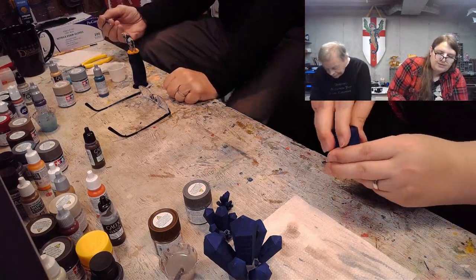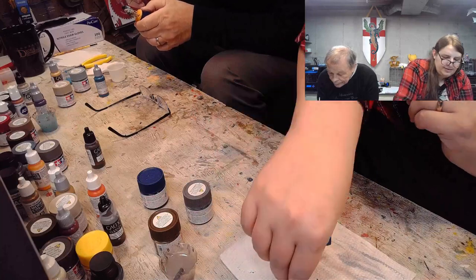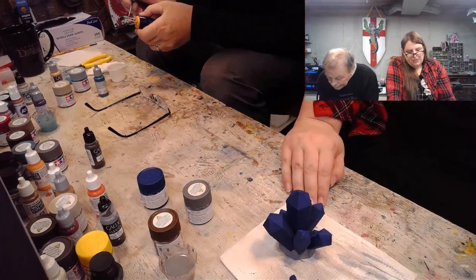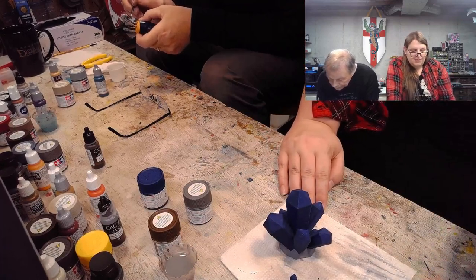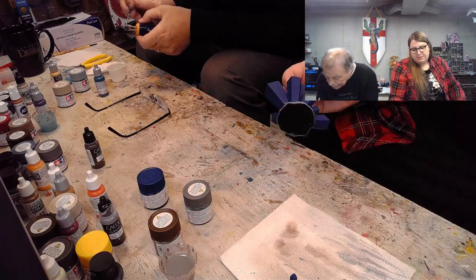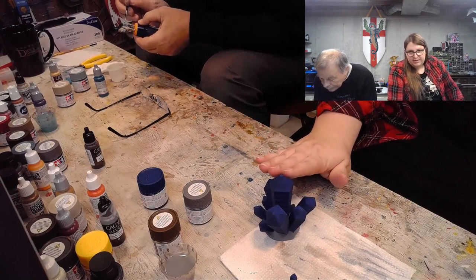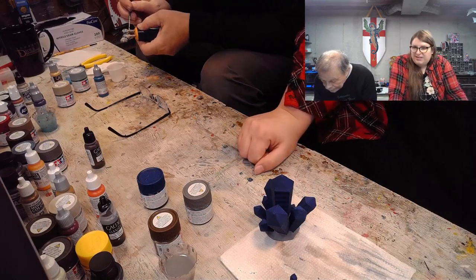Now, what I'm going to want to think about while this dries a little is how I want to make these crystals look sort of mystical and arcane. They're described as a blue-white, and they sort of radiate an energy. So there's a few approaches I could take. I could put veins through the crystal itself. I could try to create a gradient effect on the crystals. It's just going to be some experimentation.